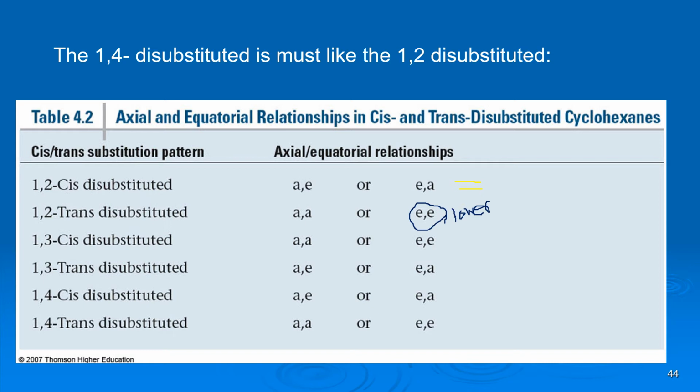Now, flipping it, 1,3 cis disubstituted is just like 1,2 trans. So again, the two equatorial is going to be lower. But the 1,3 trans is going to be equal, pretty much. Now the 1,4 cis is just like the 1,2 cis, where they're going to be equal. And then I'll just draw that down there. The 1,4 trans, they're going to be either both axial or both equatorial. So far we've only really been talking about methyl groups each time, so they're equivalent.